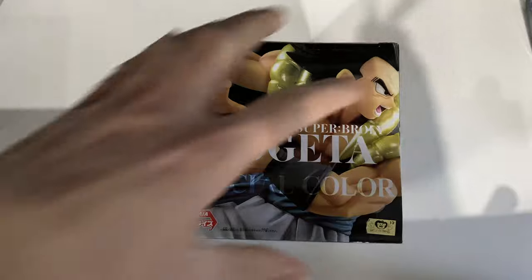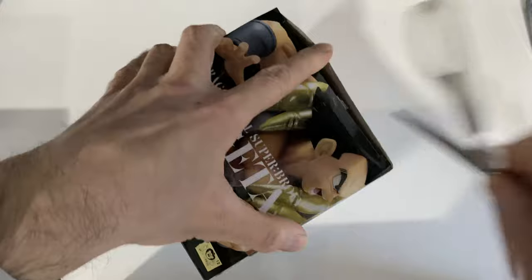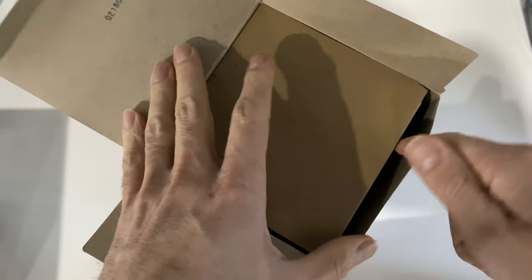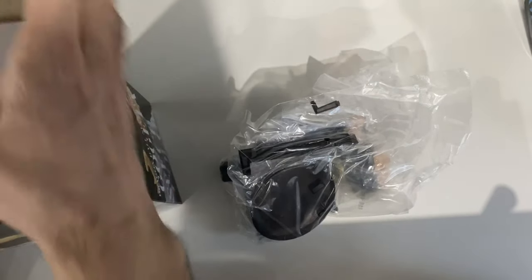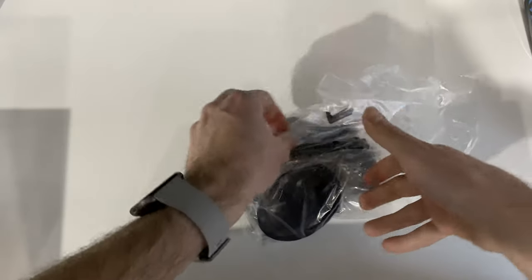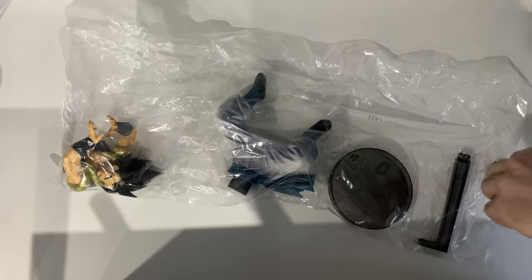Here's the box. I actually received this one a few weeks ago and I started recording an unboxing video, but I managed to break one of the stands — I was very awkward in the way I put the stand into the figurine. So I stopped the recording and managed to exchange it, no questions asked. It actually came from Japan so it took a while to receive, but now it's back.